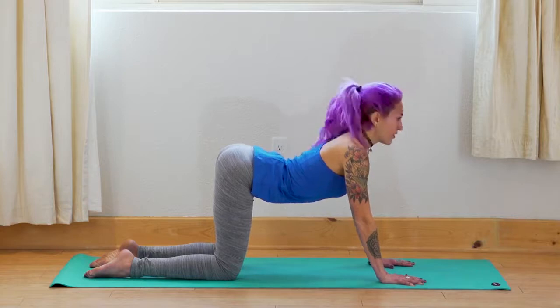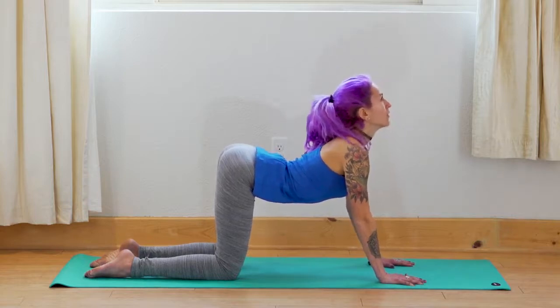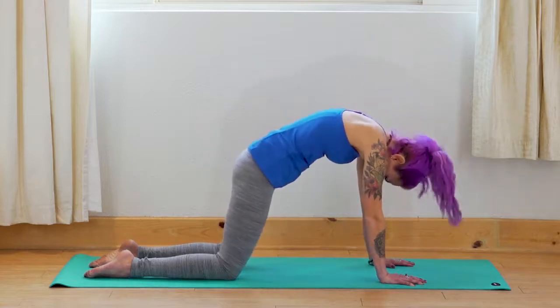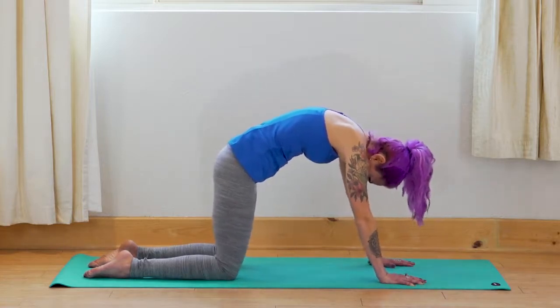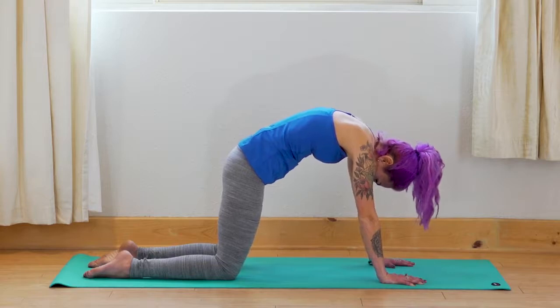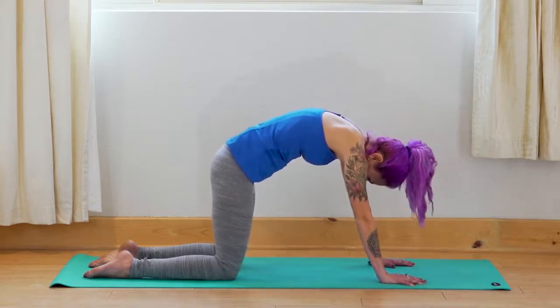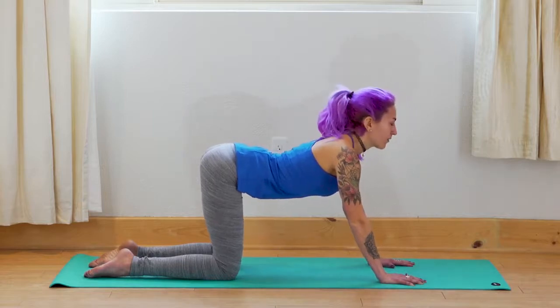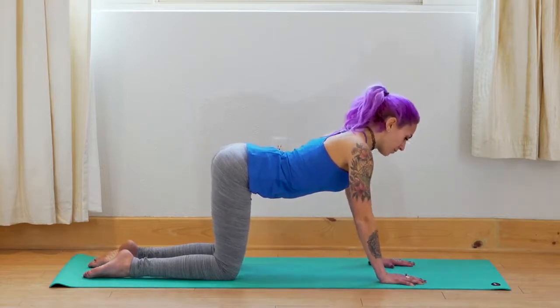Inhale, tailbone lifts. Look up. Exhale, drop the head, round the back. Press away from the earth. Bring your belly button towards your spine. And then on your inhale, just come back to a neutral spine.